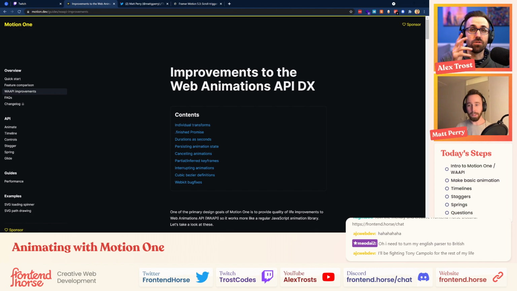Awesome. So, what was I gonna say? Oh, yeah. Now that we've touched on what Motion One is, it is, to my understanding, and always correct me if I'm talking out my butt, a library that sits as an abstraction over the Web Animations API and adds a few features that we wouldn't get if we were just using the Web Animations API itself. The Web Animations API is something that browsers have natively, and it's a very fast, very performant way to do certain types of animations, but not all types of animations.